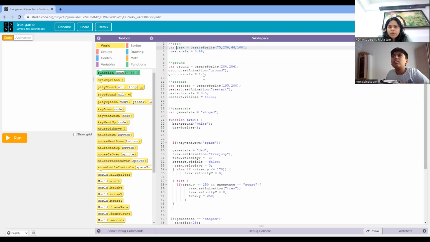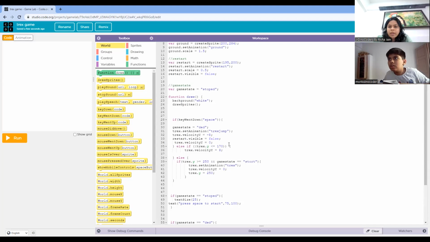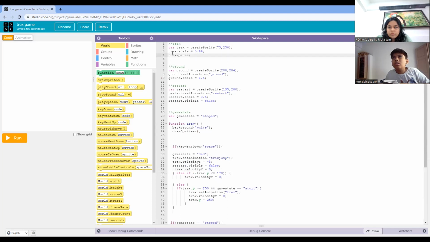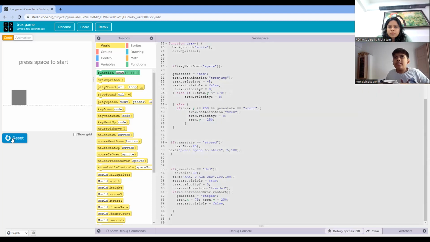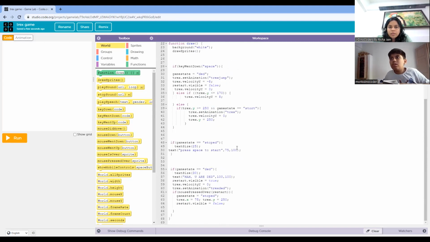No. I think don't make it a square. That's okay. You again press on space and it will start running, because your T-Rex variable has already taken the animation. No, pause will have brackets. Pause is a function. No, after pause. It works perfectly fine. Pause is not right. Yeah, now this is correct.